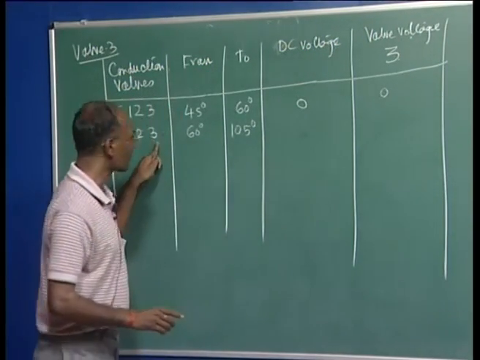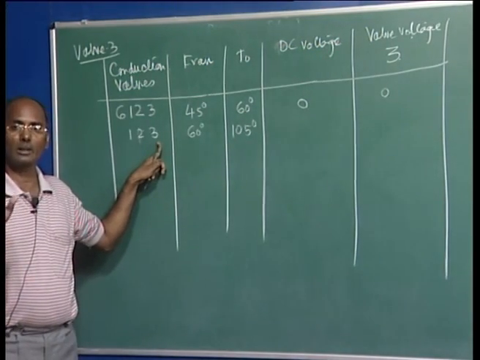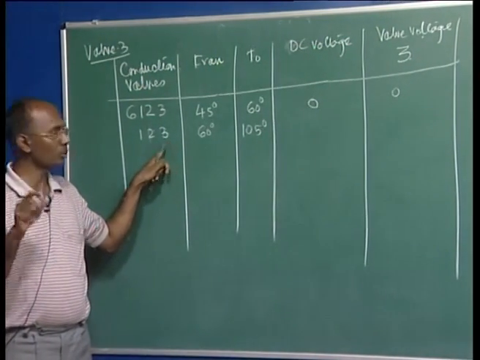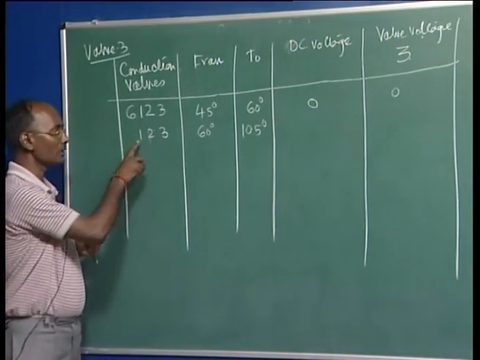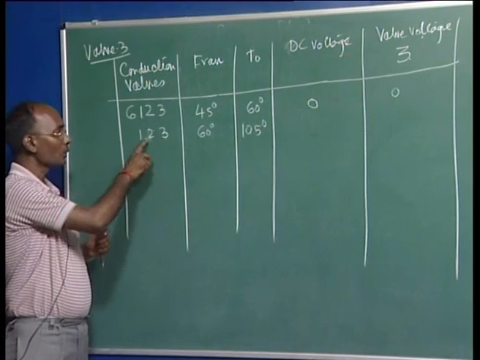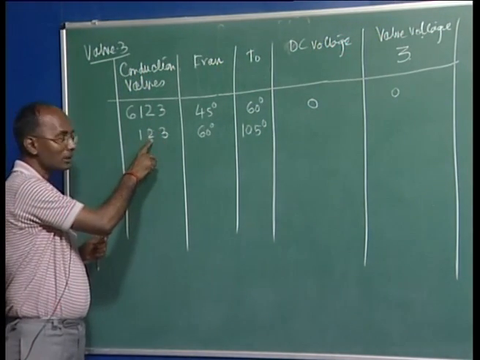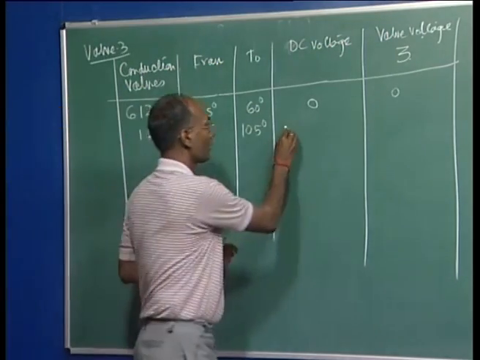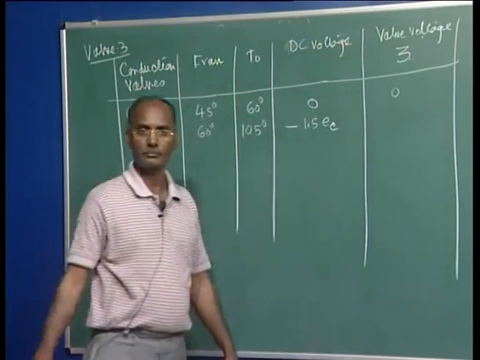Even though 1, 2 and 3 are conducting, it is similar to when the 2 and 3 valves were conducting, and the 3 valves were there at that time. So, it will be the same voltage, and just from this graph you can say 1 and 3 are on the top. So, it will be A and C, B here. So, it will be minus C, and this is minus C to 1.5, minus 1.5 EC will be appearing.